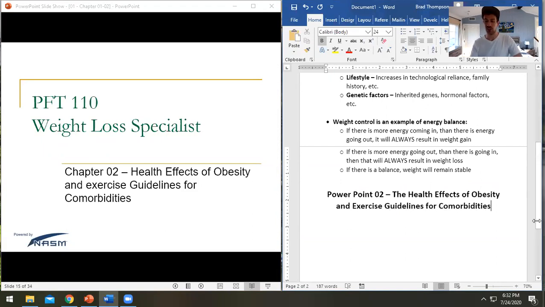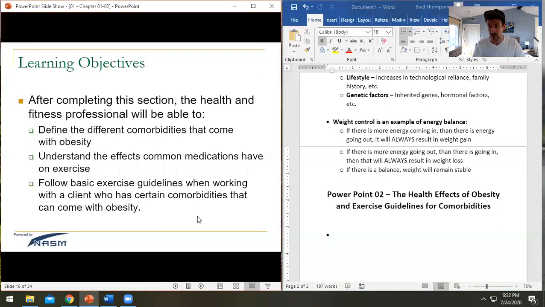So I'm going to move through this relatively quickly because you'll notice the second half of this title, exercise guidelines for comorbidities. These are all those common conditions associated with obesity, which you might remember is the last thing we talked about in our last course. So I'll definitely review them real quick, but we're not going to spend too much time on them. Also, we have a special populations class where we go into all of these things in depth. So we're going to touch on it, but we're going to move relatively fast.